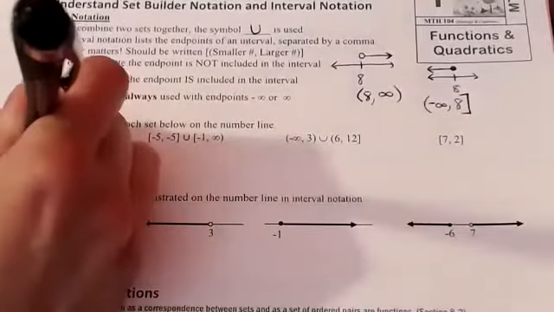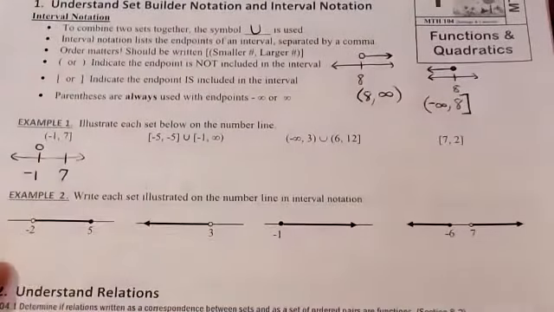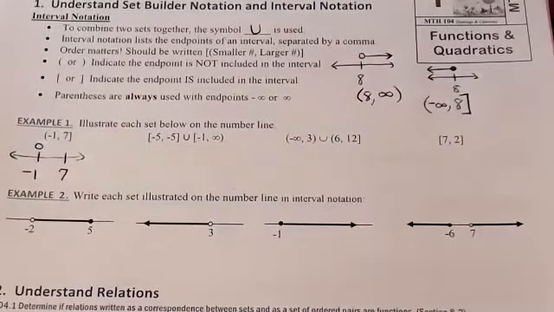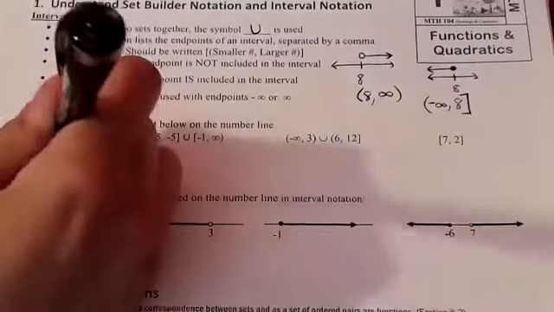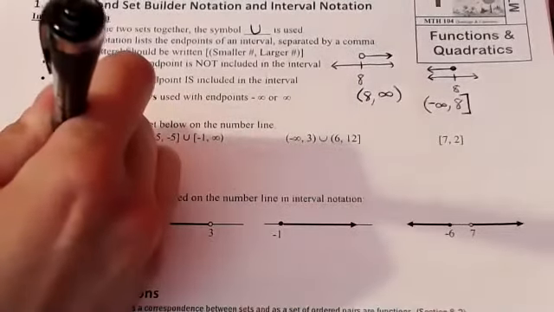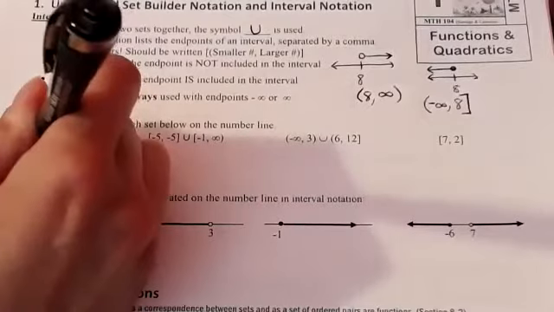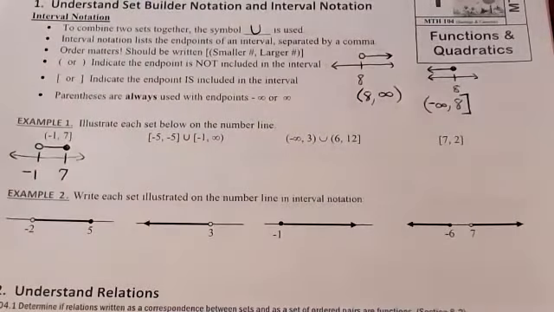We recognize it's definitely going to be an open circle on -1 because we have a parentheses here, which shows that we're approaching it, but not including it. And then we have a closed bracket around 7. So we are including all of the values between -1 and 7, including 7, hence the closed circle.